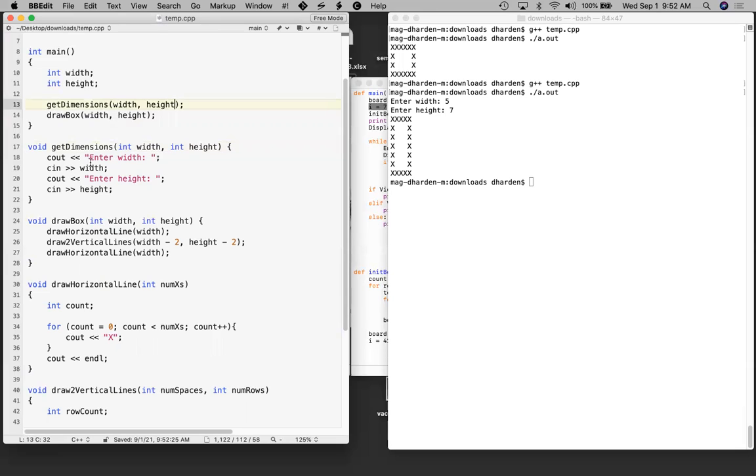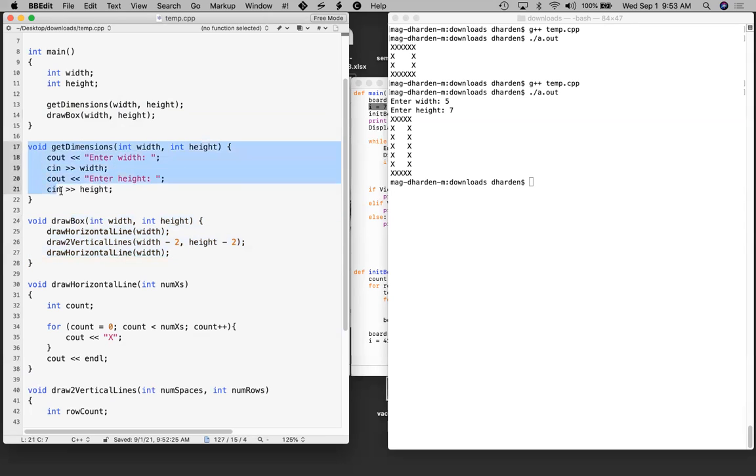What is happening here, and this is a critical sentence from the first 4 weeks of the semester, probably, right? If you had to pick one sentence from the first 4 weeks of the semester to make sure you get, here it is, okay? When I call drawBox, this calling function is sending information to the called function, right? So in other words, I want to pass a copy of the width and a copy of the height, or I want to pass the value, is what we say. I want to pass a value, okay?